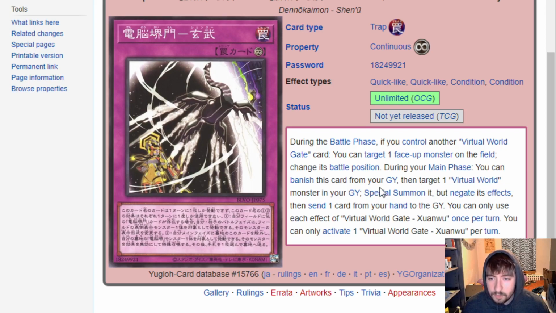It just says banish from the graveyard and discard a Virtual World card, and send a card. Oh yeah, and then you just revive any Virtual World card but negate its effects, which is pretty cool. So this would just be another extender to put, what is it, Shen back on the field. So that's just another level 9.